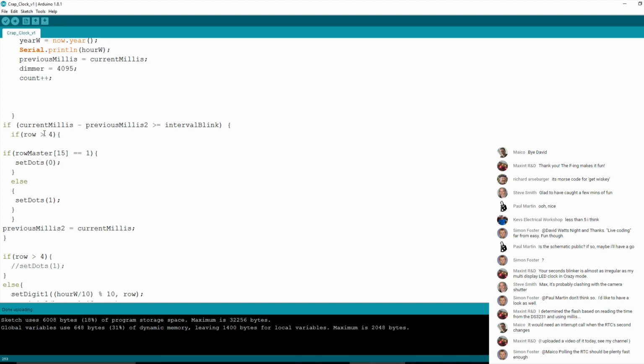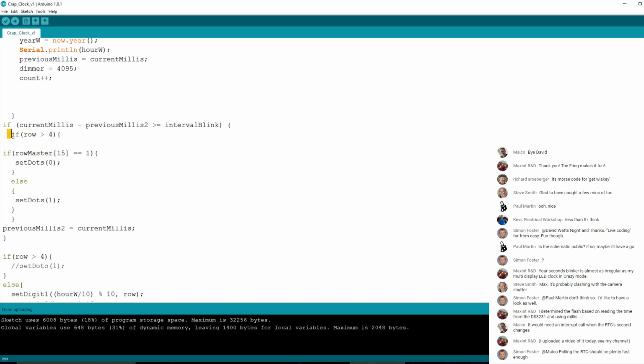Then we skip setting those dots. So what happens if it triggers when dots are already set to 0 or already set to 1? Then we get a longer off time or a longer on time. So I need to figure out how we can alter that to have it always work. I'll think about that.